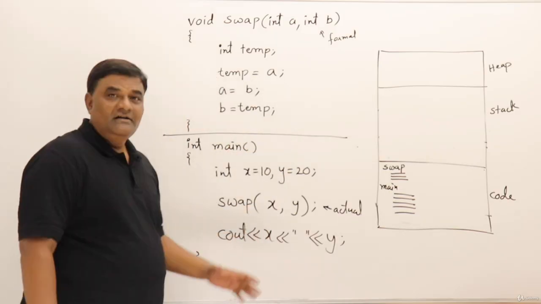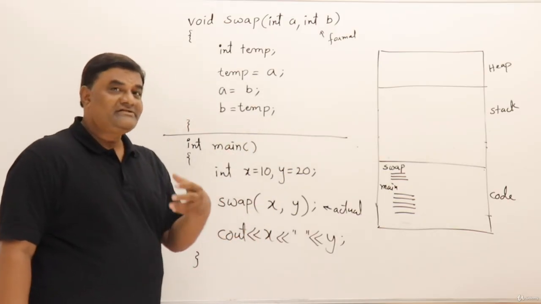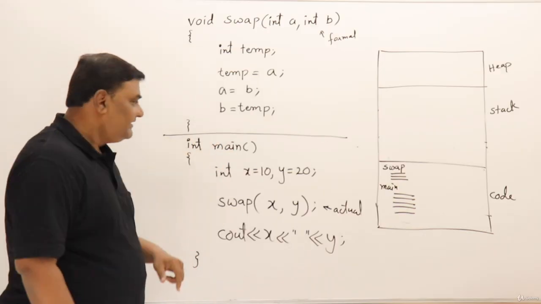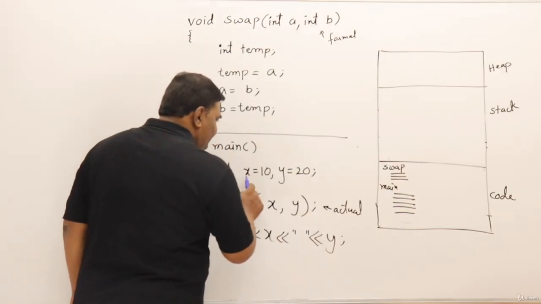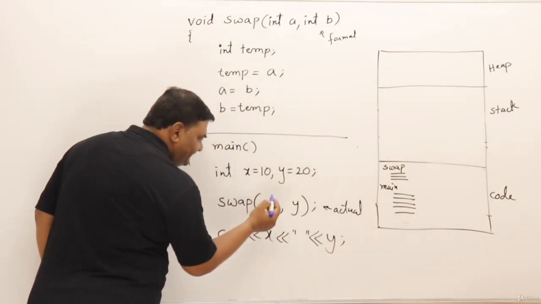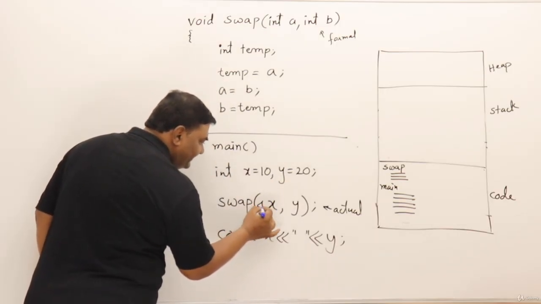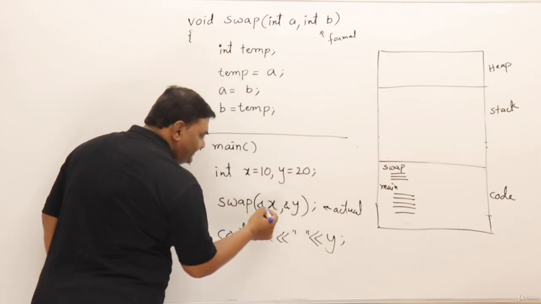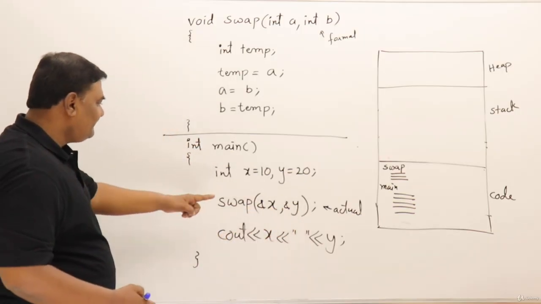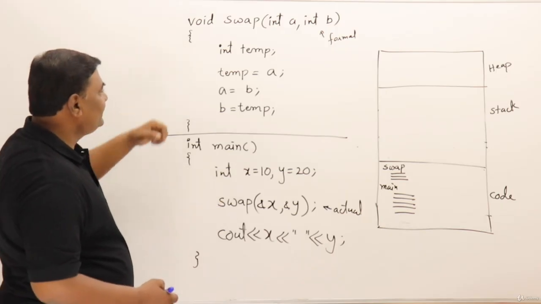In call by address, I have the same code here. Now I'll make some modifications to make this code for call by address. See, the main function has X and Y variables and it is sending them to the swap function. So it will not send the values; now it will send the addresses. Ampersand means the address of a variable. So it will send the addresses of these variables to the swap function.